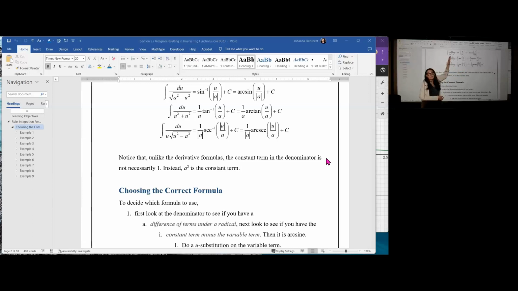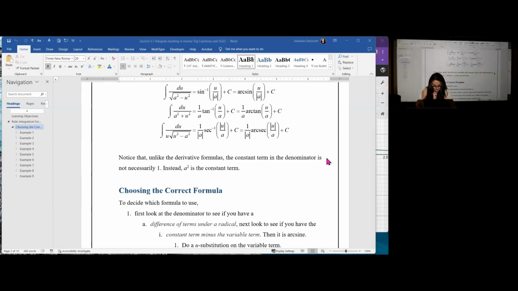It's only in integrating them that we get the inverse trig function. How do you know that it might be inverse trig? Well, it looks like something you might be able to use the Pythagorean theorem on. Something squared minus something squared, or something squared plus something squared. In those situations, you may want to think about using an inverse trig integral. Once we've decided whether we have a difference or a sum, we'll be directed to one of the formulas. When we have a difference, subtraction, it's either arcsine or arcsecant. If we have a sum, it must be arctangent, T for plus sign.